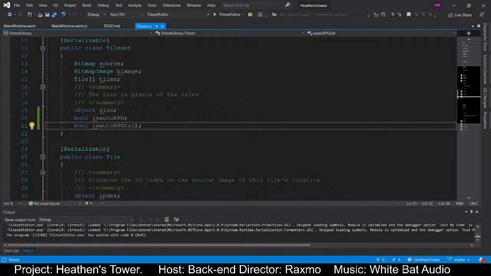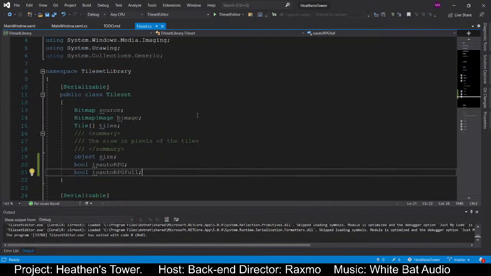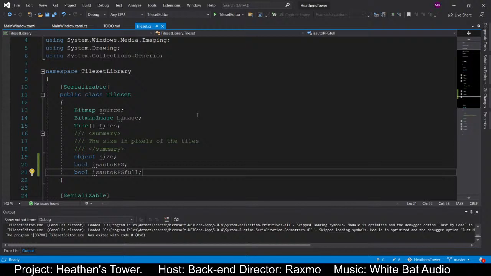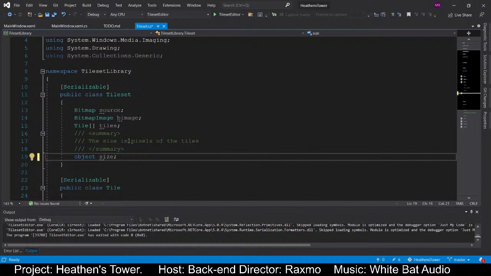I don't really need this to be this. It would be a lot better if I just had an enumerator that sets the type, basically.